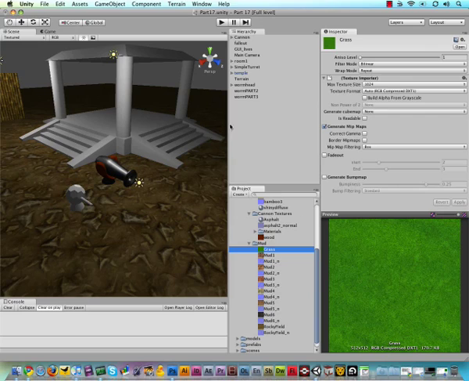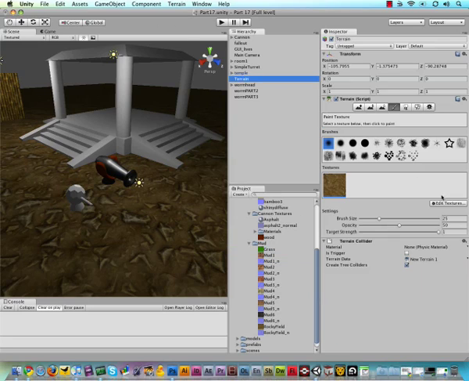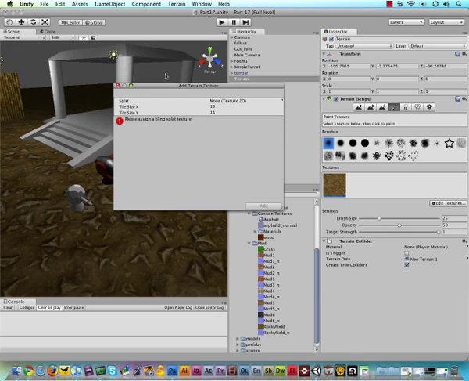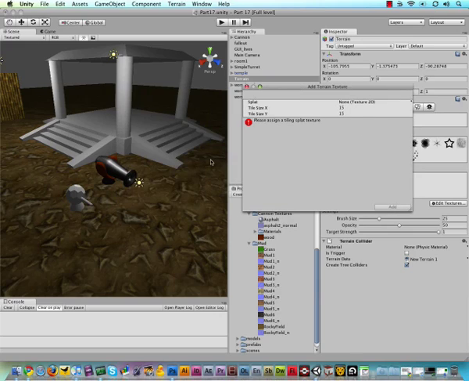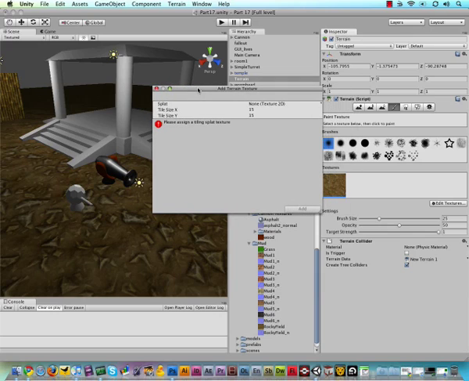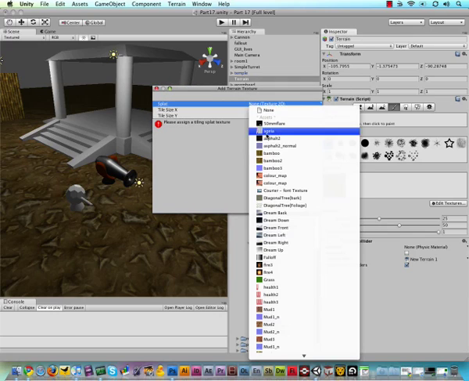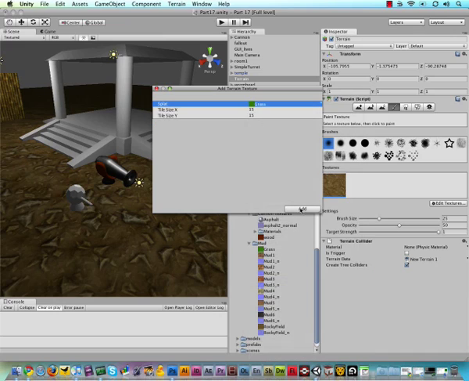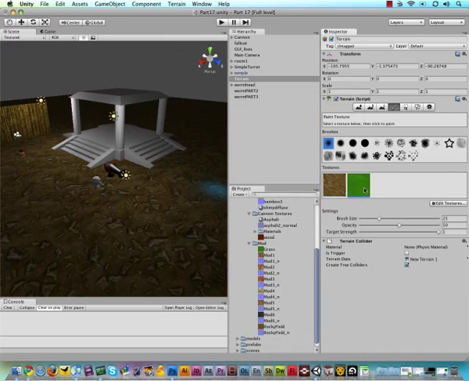Let's add some grass to this one as well. Let's go back to our terrain and add another texture. As you can see, the first texture you add will be spanned over the terrain by default, so you don't have to paint that one. The first texture you use is replacing the default diffuse that is on there, so that's what it does. Now let's select the grass texture here. Now you can select which texture you want to paint with, and of course if you select the same one as the one that's already on there, nothing happens when I draw. So let me use the grass texture here.